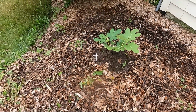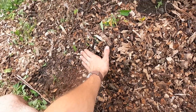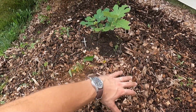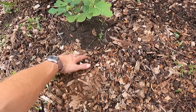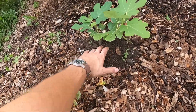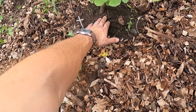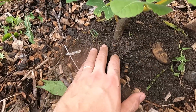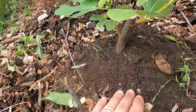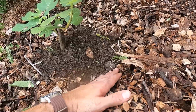All right, so here's a little bit of a close-up. I don't know if you guys can see this, but there's a hill here. There's a gradient. So the wood chips are going to create kind of a mountain for this, but inside of that mountain is like a crater where we're going to fill with water. But don't forget, we put the plant's roots higher than the rest of the soil around it. So it will never have a situation where water will sit inside or on top of this root system. It's going to run away. It's going to run down this way, but we have the gradient of the wood chips right here.